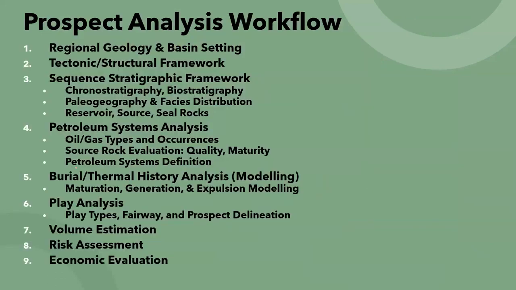So in prospect analysis, let's summarize this workflow. We have the regional studies, then the tectonic framework, if we just pinch out the 9 main points. We have the sequence stratigraphy, and the petroleum system plays a crucial role. Then obviously, based on that, we'll come up with the volume estimation, then risk assessment, like we did in the last figure as well. The economic evaluation is also very important. Even if everything is perfect, but it's not economically viable, then you will not go for the drilling of that prospect.